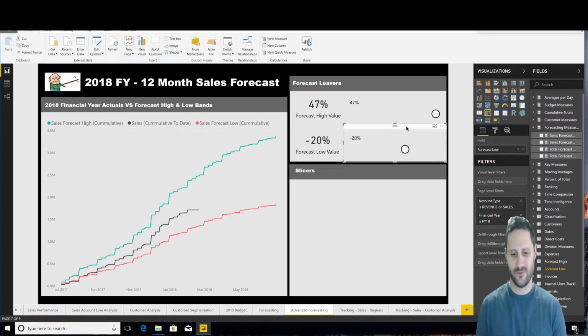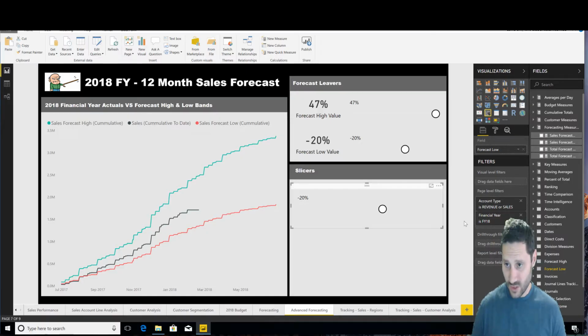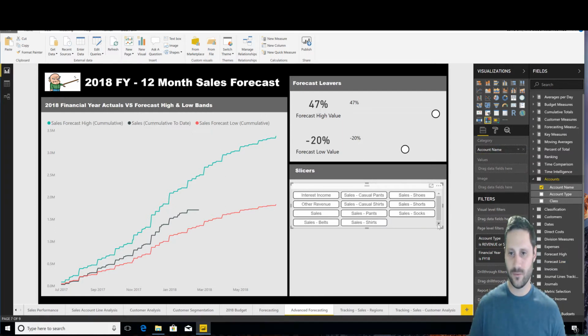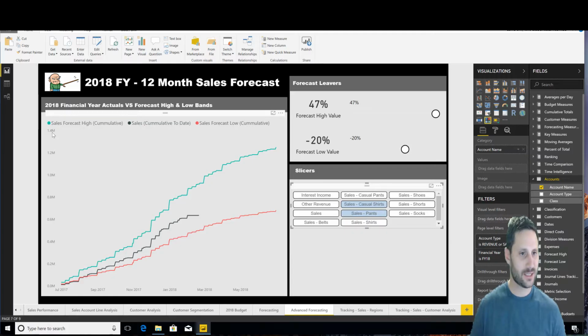You might have, for example, account codes. So if we literally copy paste this one and bring in some more slices, I'm going to turn that into a different type of slicer and grab our account codes. Account codes might be something that you want to work with. We'll tip that in there, and here are all of your accounts, so casual pants and shirts, etc. See, it's all adjusting. The forecast has dropped down because that's only the forecast for those 2 items. You can keep going on that.